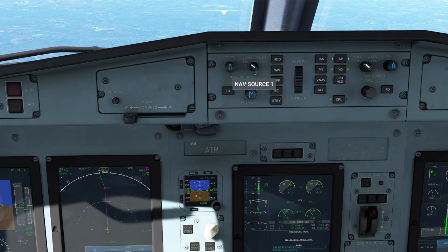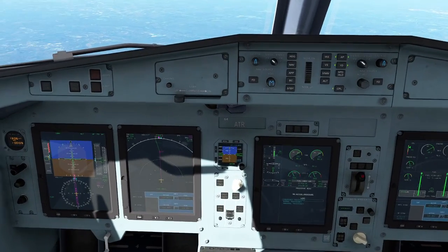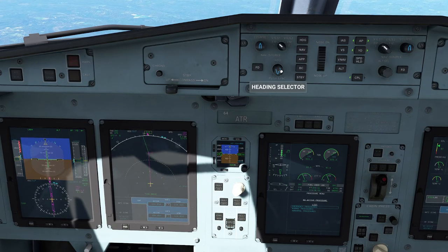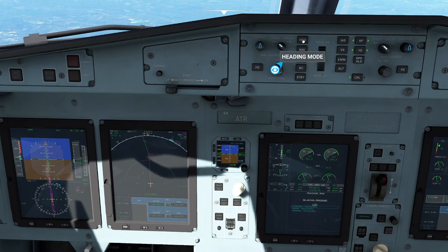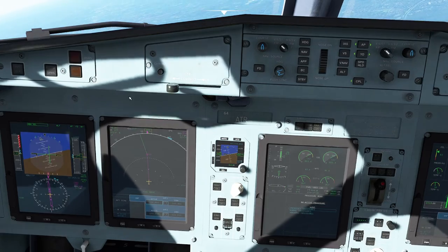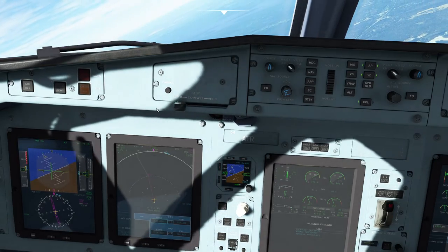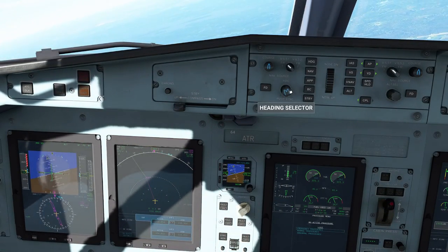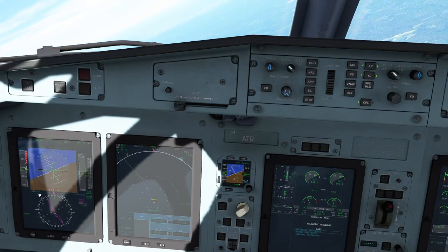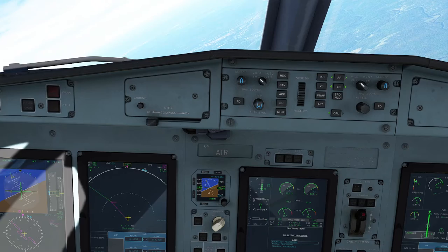The first thing we're going to see is what happens when you shut off your current navigational mode. Say air traffic control calls and says, take a turn to 270. I grab my heading selector, select the desired heading, and press the HDG button. When you press heading select, it's not like a Boeing where you smash it for heading hold versus heading select — it just takes whatever current heading is set. So if they call back and say make it 300, once I'm in heading hold mode I can just wheel the mouse and set it to 300 degrees, and the aircraft will happily head towards 300 degrees.